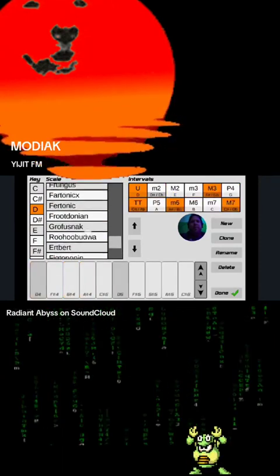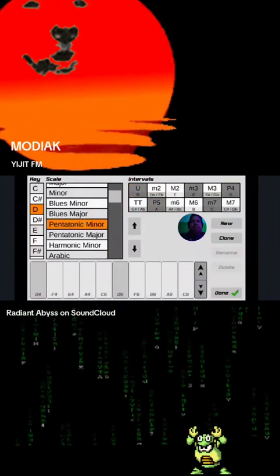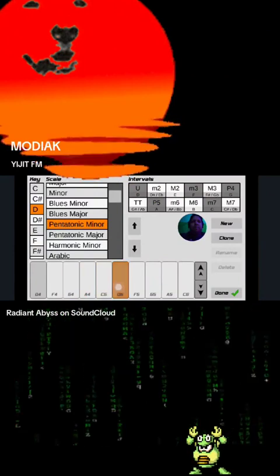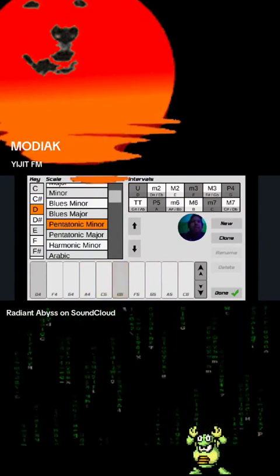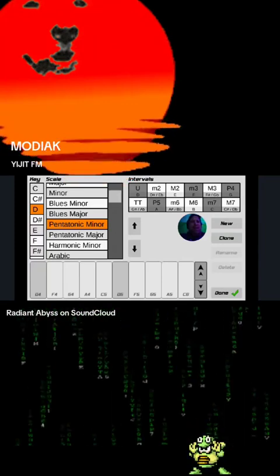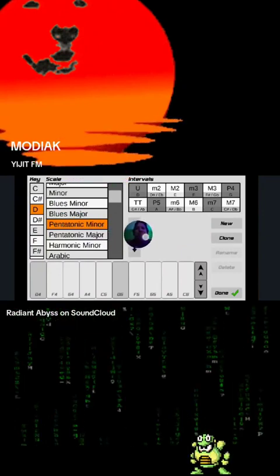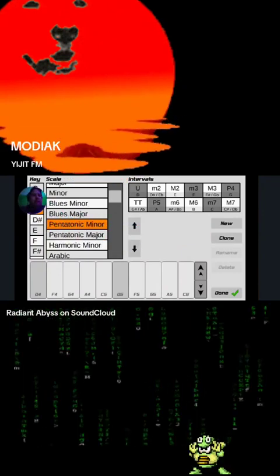Yeah, but for today, I'm kind of digging that pentatonic minor. It's going to sound a lot like if I ever play guitar, just master of noodling up and down in pentatonics. Okay, so D pentatonic minor.